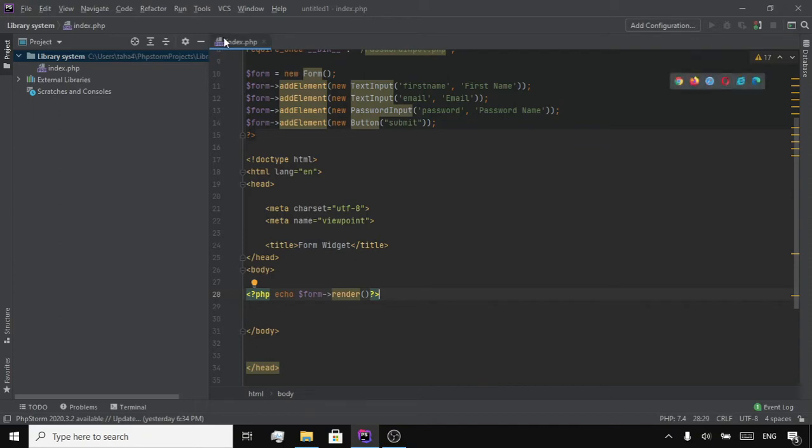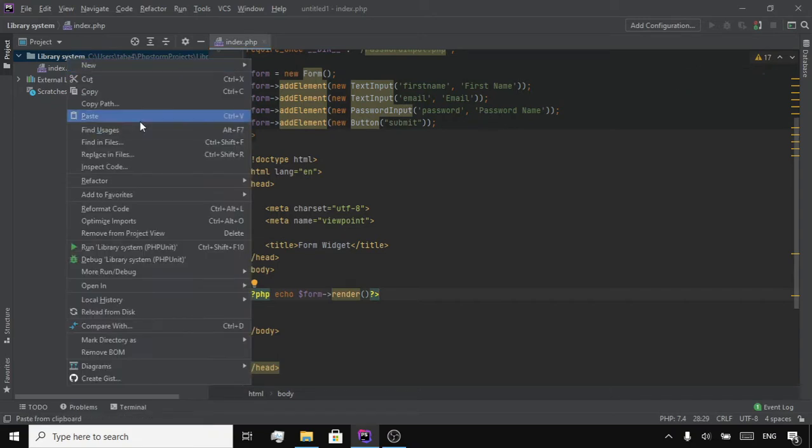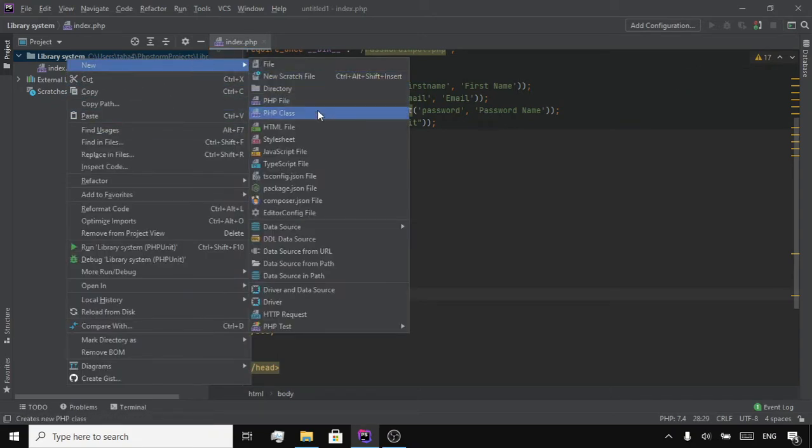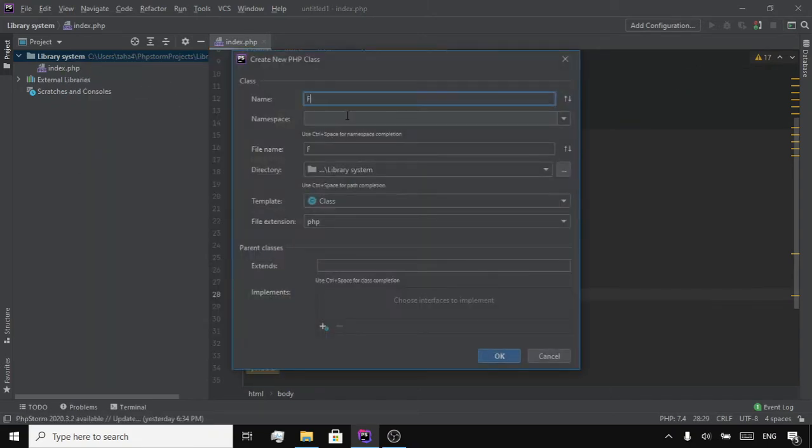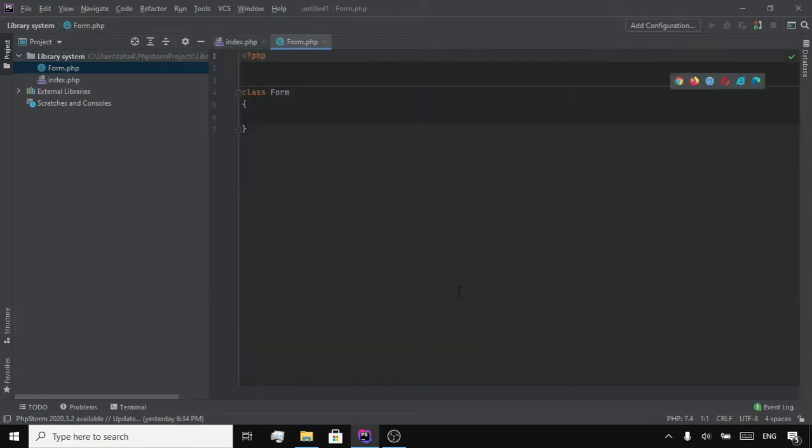but first I want to create a new class and call it form. Did I do something wrong? Okay, now I want to start with the form. As usual, we have the PHP.